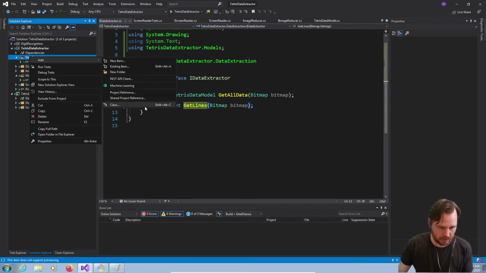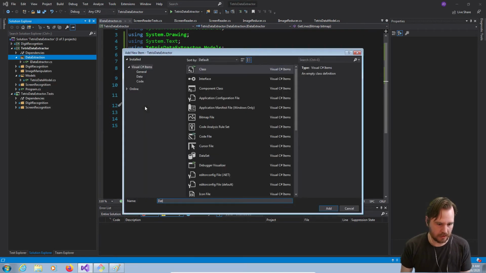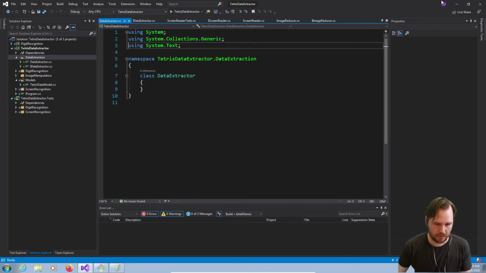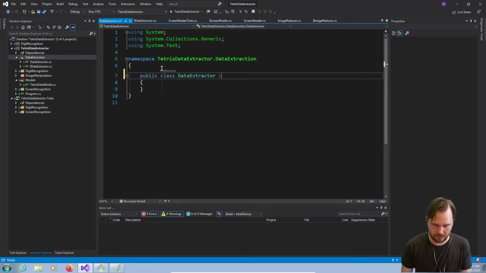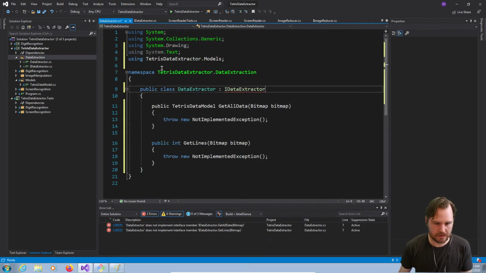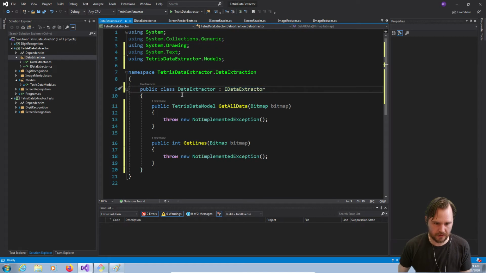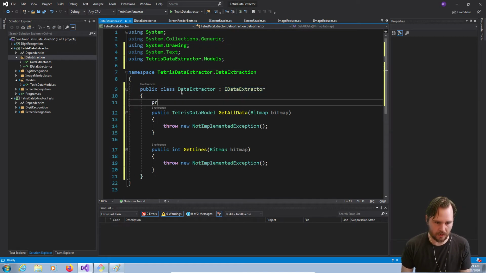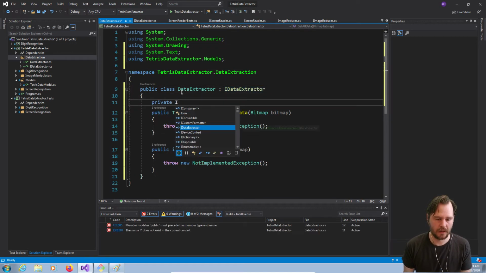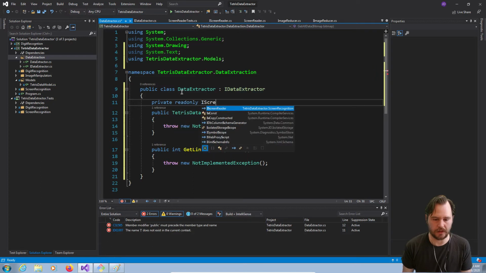So we will add a new class called a Data Extractor. All right. Make it an instance of this interface. These are the things we need. And now we're going to need a screen reader.